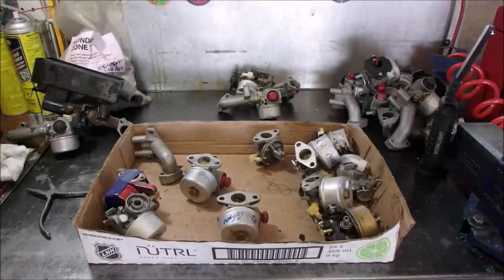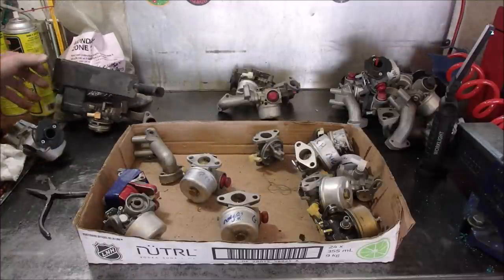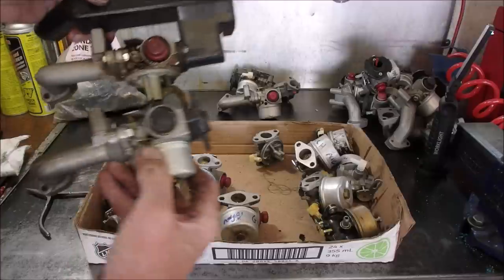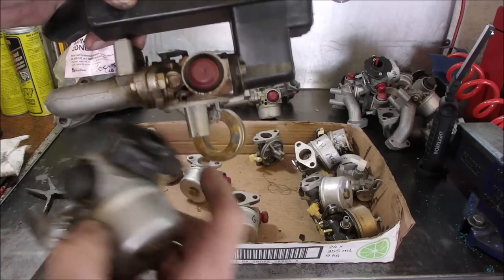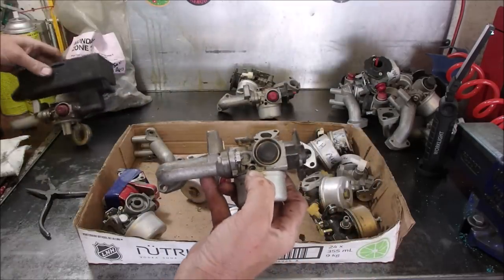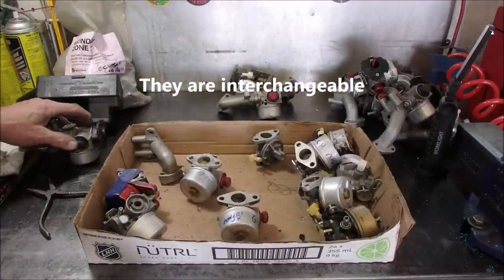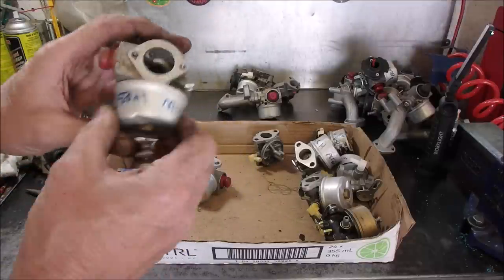Alright, let's start with some carburetors. The one that came off the machine is a 1604 — the letters are behind it. This is a 1604, and it looks pretty darn close. There's the hole for the unused idle, and there's the hole for the unused idle. It's got a straight pipe coming out for the intake manifold versus a drop intake manifold — see the drop on that one? This is starting to line up as our candidate. I got a weird one in here — gift from Mix Mowers.